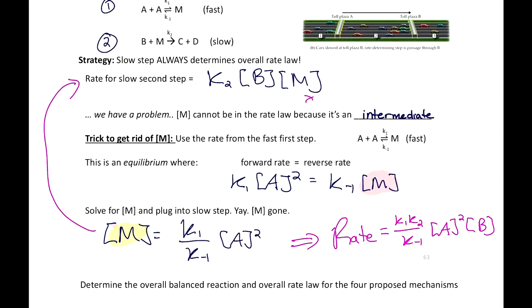Okay, is that one harder? Yes, this kind is harder, where the slow step is the second step. Okay, and so the idea here is still that the slow step determines the overall reaction rate. We can't have an intermediate, so we use the fast reversible step from step 1 that's typically given. We set the rates of the forward and backwards equal to one another so we can solve for that intermediate concentration and plug it back into the original. All right, so that's the harder one.